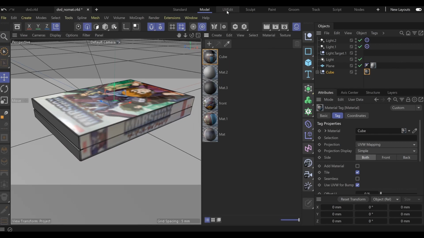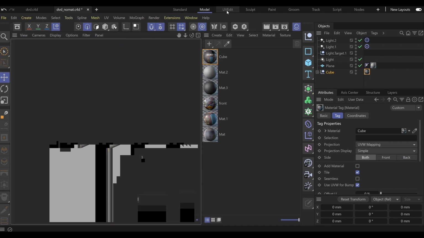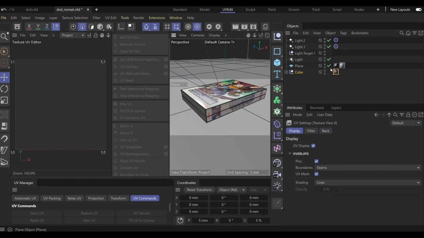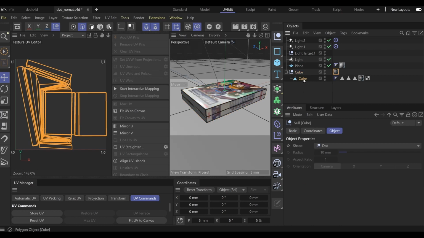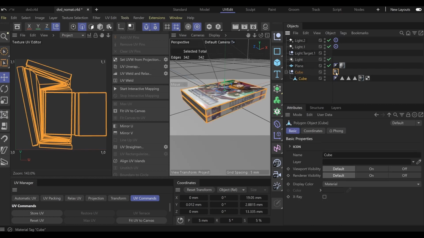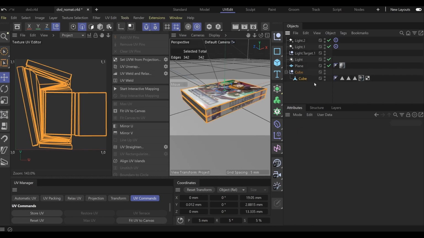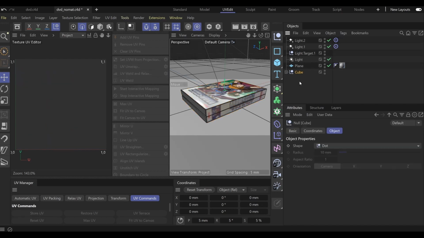So let's go back to our UV edit. Oh, there it is. The material and the font tag are showing there. I don't know why it... Oh, I guess just because when we converted it... Okay, so we don't need to have that material on there. That's fine. Okay. So there's our cube object. And let me... Yep. Okay.